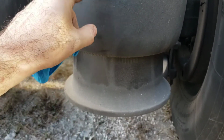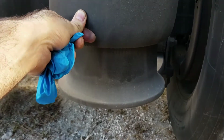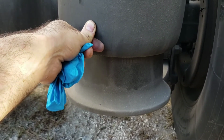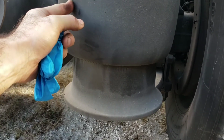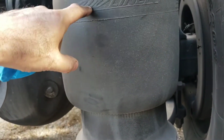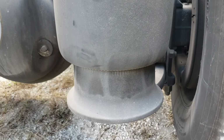But the other way to find out is to spray soapy water, which everybody knows how to do. So basically, I asked the TA to replace the airbag, and they said $100 to $150 depending on how much time they would spend on it. So I located the part at the dealer. I picked it up. It was a brand new part. It was not the same brand. This is the Airlift, but they looked it up with a VIN number, and they said this is the right one, and I picked it up for $95, which is really cheap.